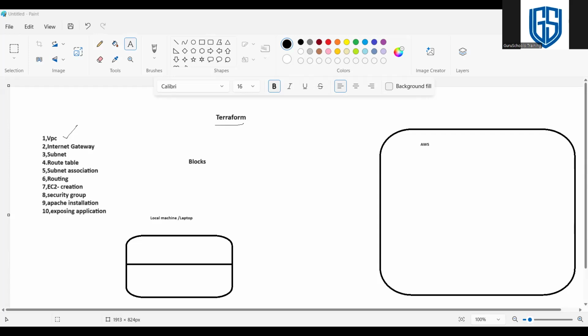Give me a second. I will break down each code. Before that, I need to configure.